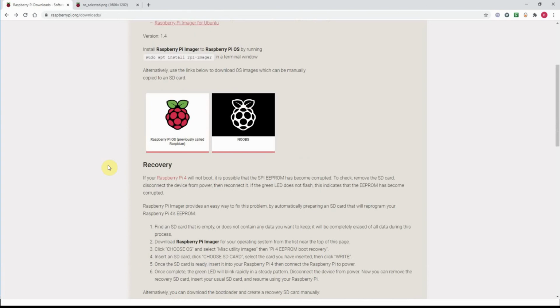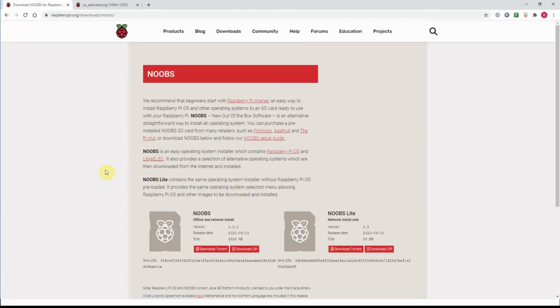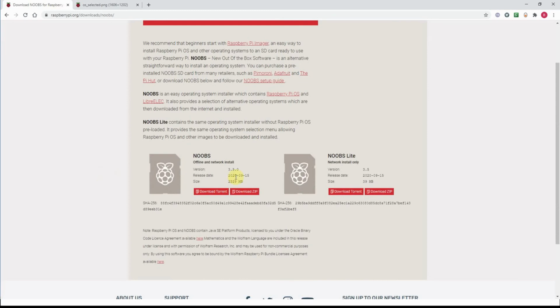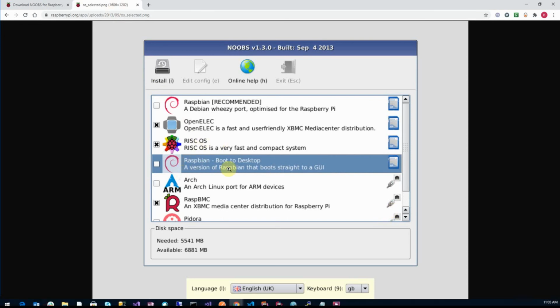So you're basically presented with two options. One is called Noobs, the other one is called Raspbian Pi operating system. But before I get into this, let me just talk about the Noobs option. In this, the download has a bit bigger size. At the same time, you need to install with a menu option which it provides. So once you burn the operating system to the SD card and boot up your Raspberry Pi, you will be presented with a screen like this. Then you need to select the Raspbian operating system to start installation.